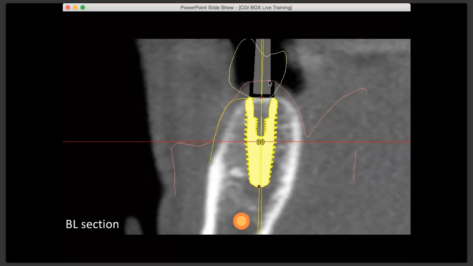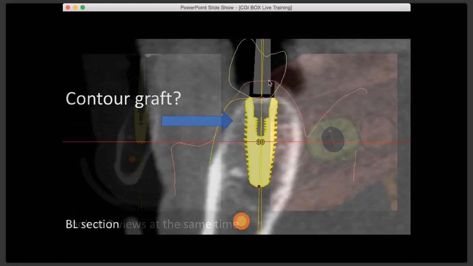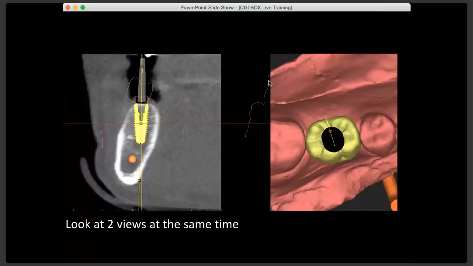because obviously the socket preservation or the socket grafting procedure was not able to preserve. That's why we probably shouldn't use the term socket preservation. Okay, we minimize the resorption, we have a reasonable ridge, but we're still missing a chunk. So this is a really good indication for a contour graft with slowly resorbing material.